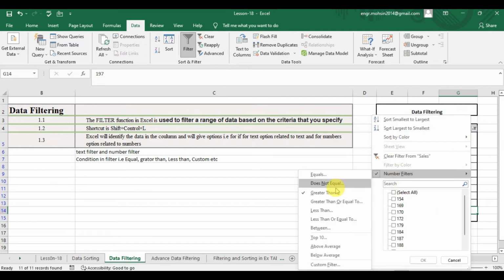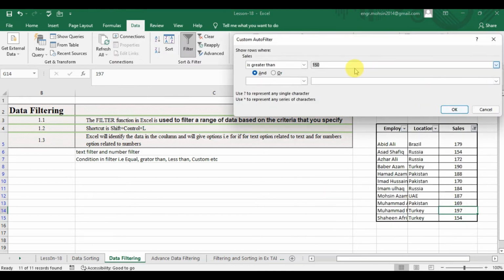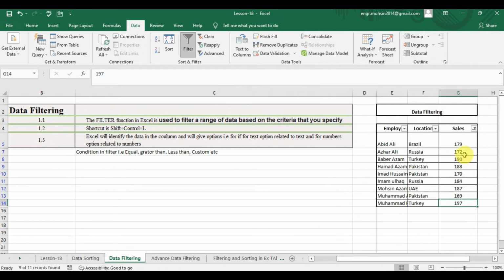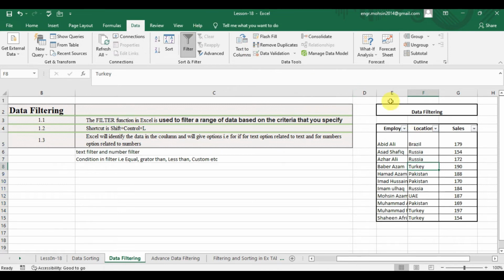Number filter greater than, by defining here 160, it will give us all the values which are greater than 160. OK, I will clear the filter and I will come here.